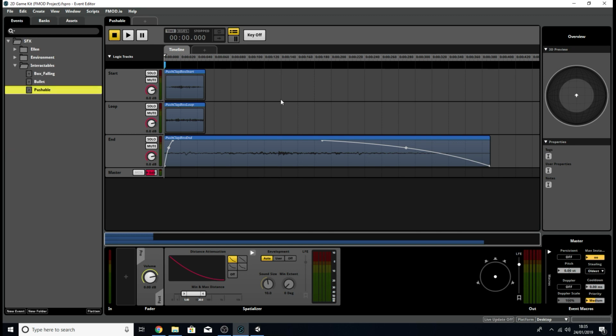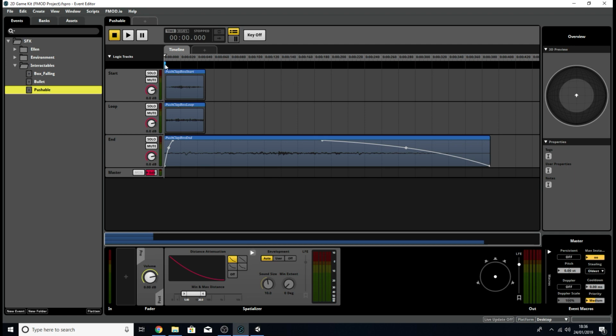Cool, so obviously I wanted to implement all of these sounds into it, but I wanted to have them all in one event. I didn't want to have to make a separate event for the end file, or use a parameter to trigger off the end file or anything like that. I wanted to do it as neatly as I could, coding and implementation-wise. Annoyingly, there isn't a way, as far as I'm aware, within FMOD to trigger any sounds when an event is told to stop. Obviously, we could do that in C#, but in FMOD it was a little bit tricky to work around. However, I think I've come up with a nice little solution.